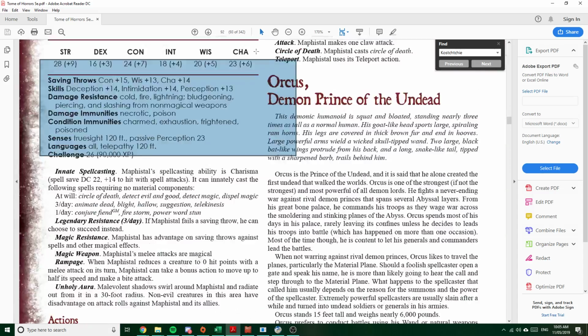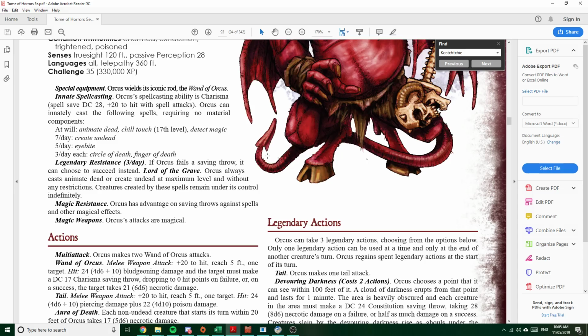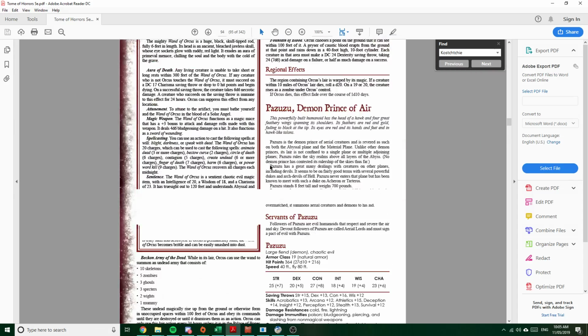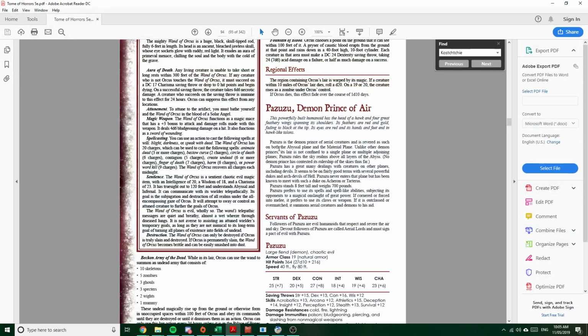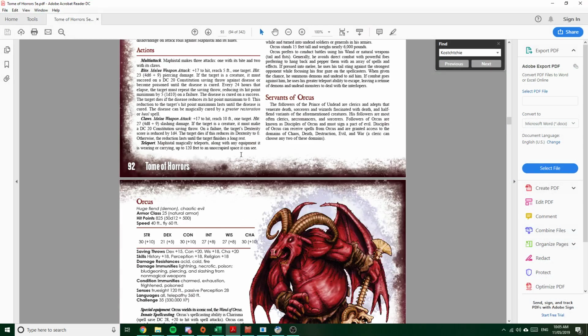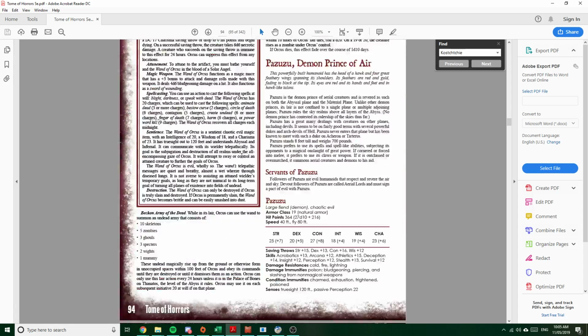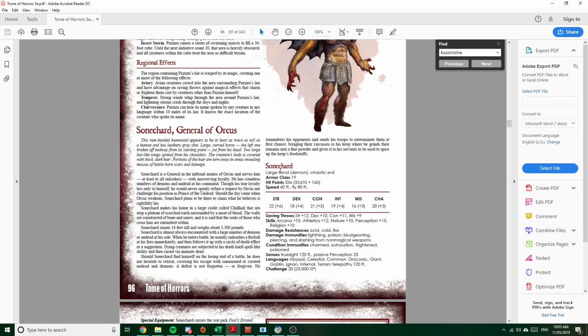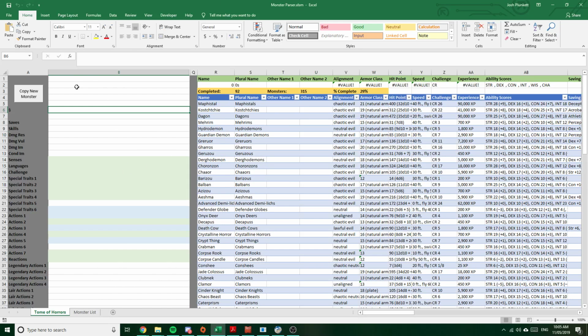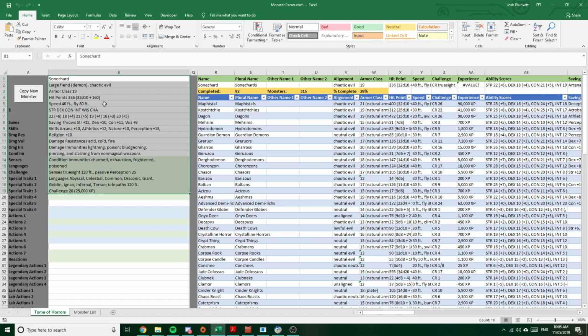We're going to come down here and grab a monster. I'm working on the Tomb of Horrors by Frog God Games at the moment. Mafisol. I think I'm down this way a bit. Alright, here we go. So we're going to go Stone Shard. I'm going to copy his stat block, and I'm going to come in here to my tool and paste it in.